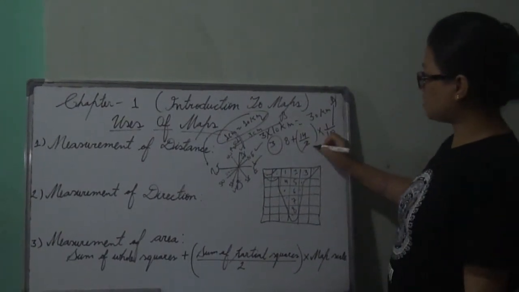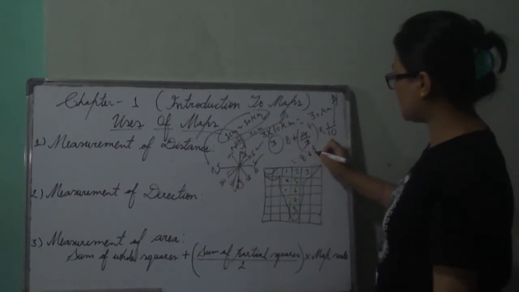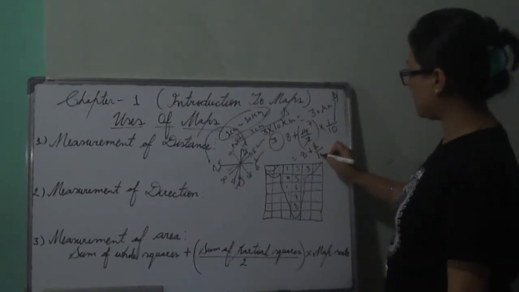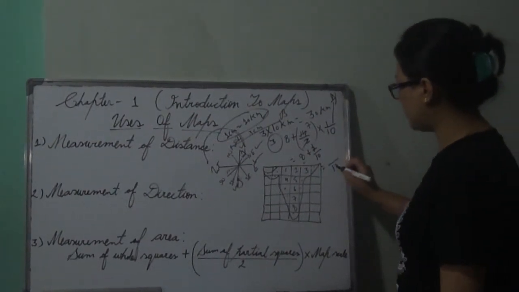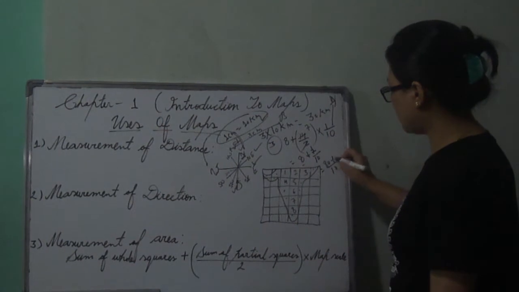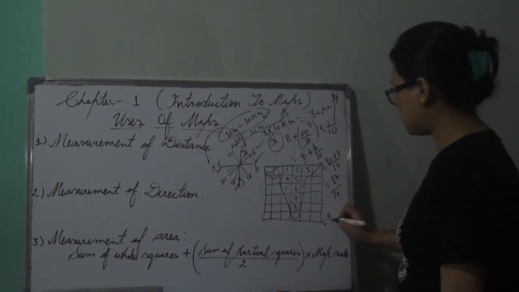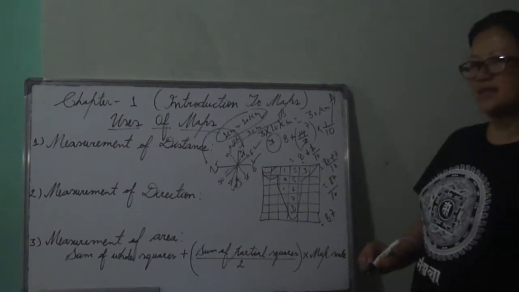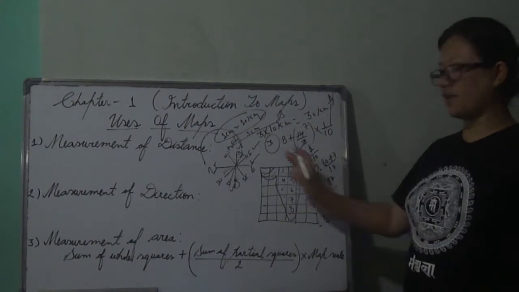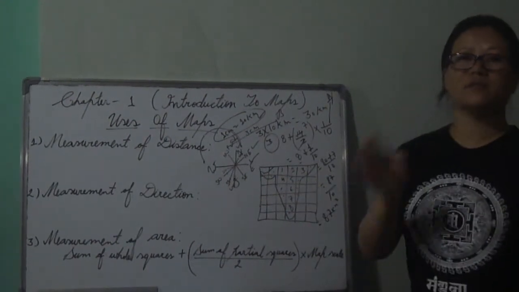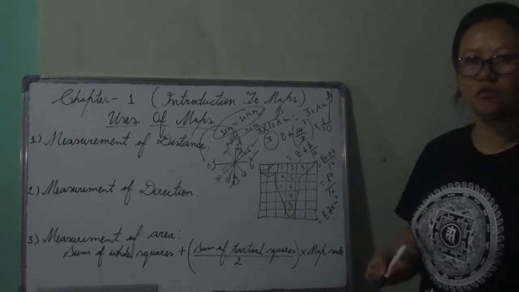Now do the solution. 2 ones are 2, 2 sevens are 14. So it is 8 plus 7, into 1 by 10. We can directly find the LCM, which would be 10. Here it is 80 plus 7, which means it will be 87 by 10. It shows that our area is 8.7 square kilometer. Okay, because area we always measure in square kilometer. So our answer is 8.7 square kilometer.